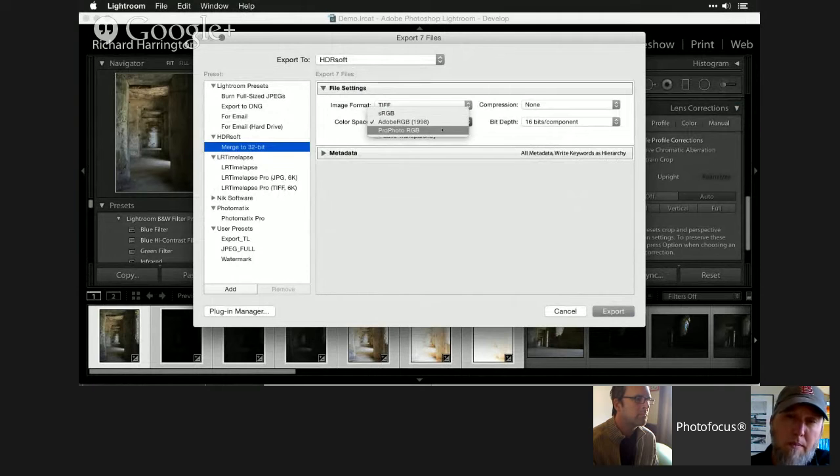And are you a fan of any particular color space? I find myself using ProPhoto a bit, but do you have any insider information there as to what works better? I'm assuming you're not going to say sRGB. No, I think sRGB is something you might convert. S stands for suck, by the way. What's that? S stands for suck, doesn't it? Well, I think it stands for lowest common denominator, doesn't it?